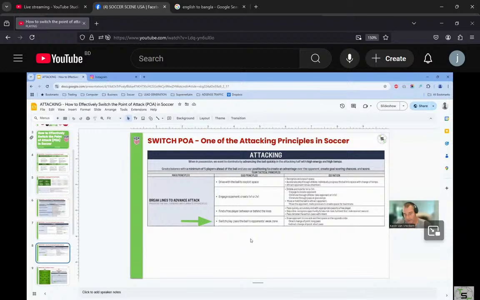So in this case, we're most likely looking at Monday, smaller numbers. So you're looking at maybe a 3v2 situation where we're going to try and switch the point of attack with the players in possession going to goal. So you're looking at 5 players. Your work duration would be anywhere between 1 to 2 minutes. You do 4 to 6 repetitions. So that brings you up to 10, 12 minutes.